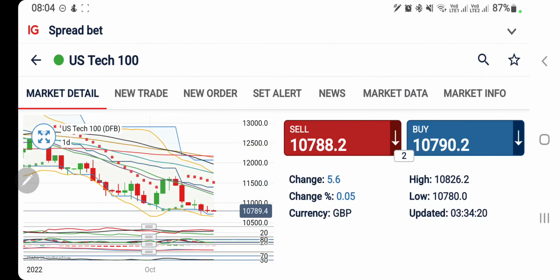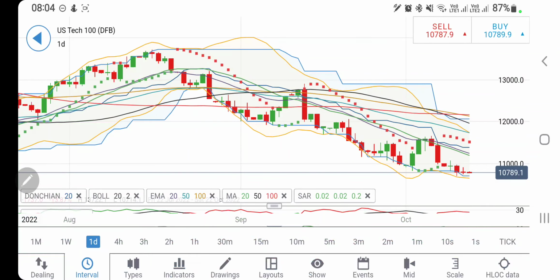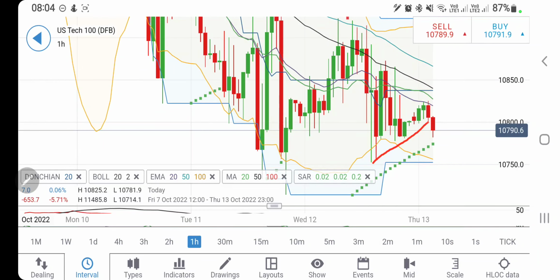Let's start first. We'll look into US100 followed by US30. Now look at the hourly charts for US100. Certainly this candle is trying to give you a breakout, and that is what I was looking forward to. Yes, if you see it trading below this zone at 10,770, you can expect that 10,750 is the next support, and below 10,750 certainly more bearishness, taking it towards 10,710 and below levels can be expected.